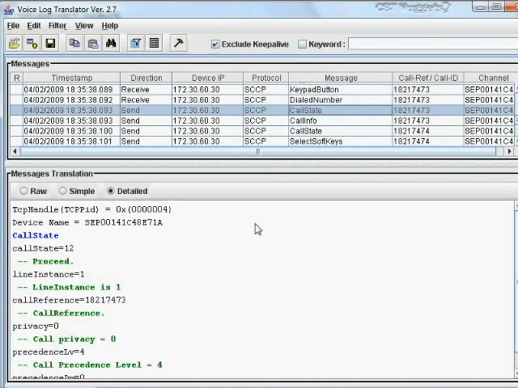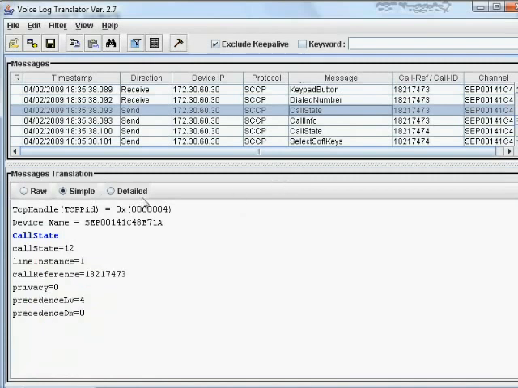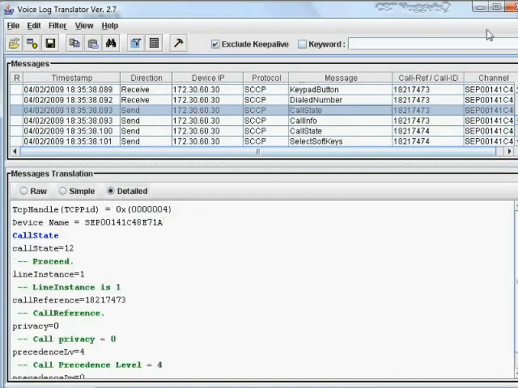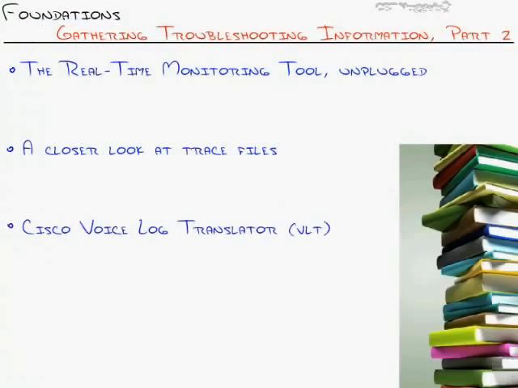That's the beauty of this voice log translator. I wanted to show you the pain of translating it in raw text, and then show you how handy this is, because you don't appreciate this tool until you see how it is in raw text, and then you see how much this cleans it up. Now, I showed it to you in raw text for a reason. When you are in the real world, there are times where you won't have the voice log translator, and you'll have to look at them in raw text and kind of muddle through it just like I did to see what's going on.